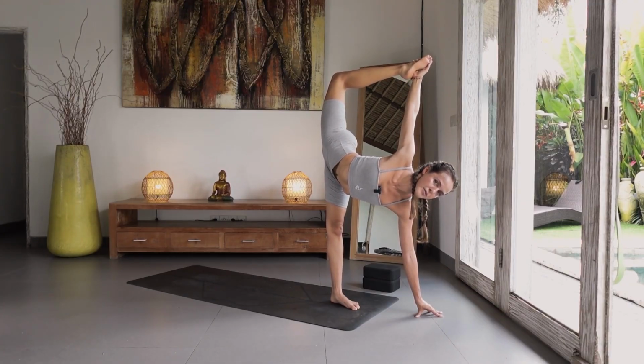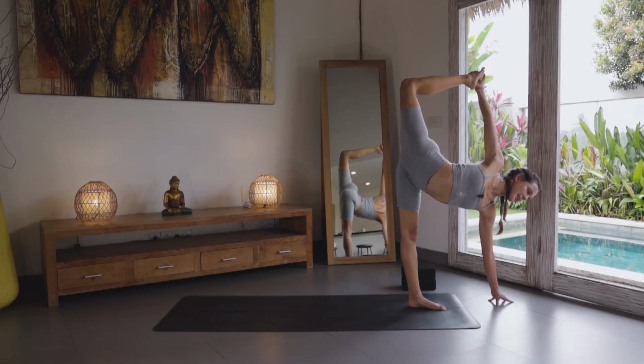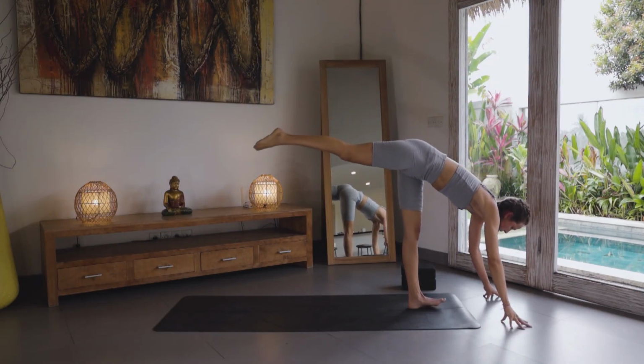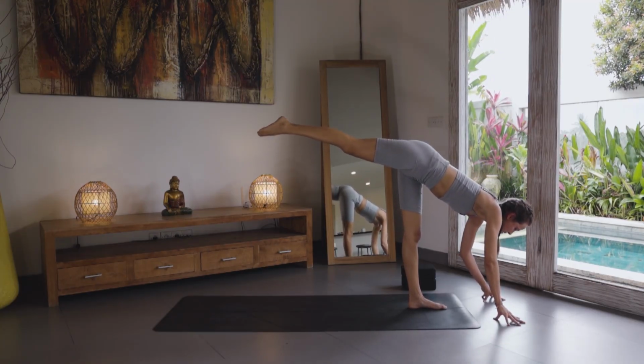3 more breaths. Keep breathing through the nose. 2. And 1. Exhale to let go of your foot. Release both hands down, square your hips. You can of course use 2 blocks underneath your hands.